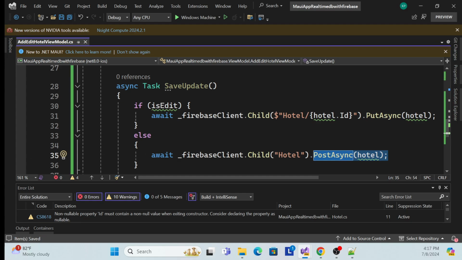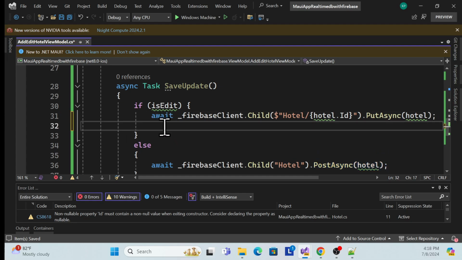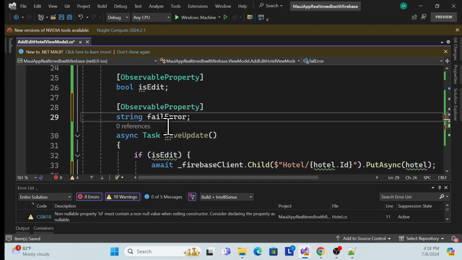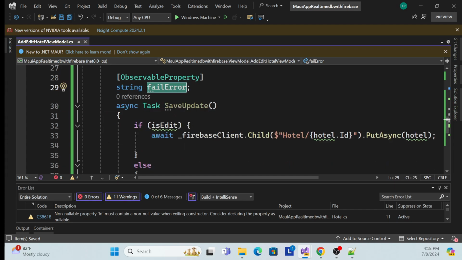That's it, right? And then once you complete, we have to specify one message like, okay, it is save or it is update. So for that we can create one property, a message property. Let me quickly create one more message property over here, which we can use for a fail or error, if any error. Whatever name we can use, but as of now I will use this one.